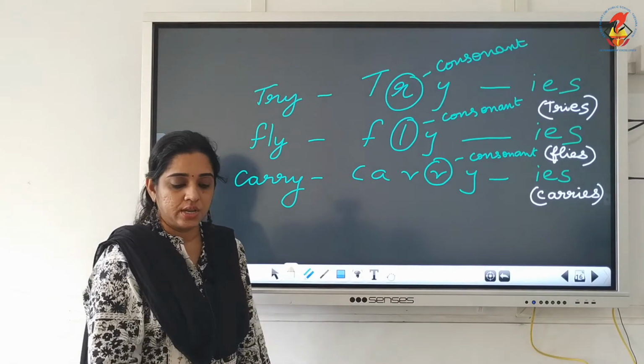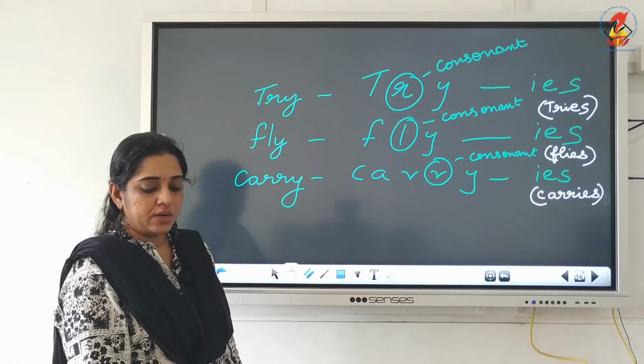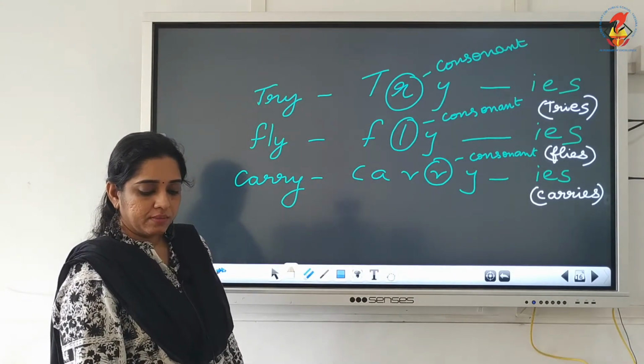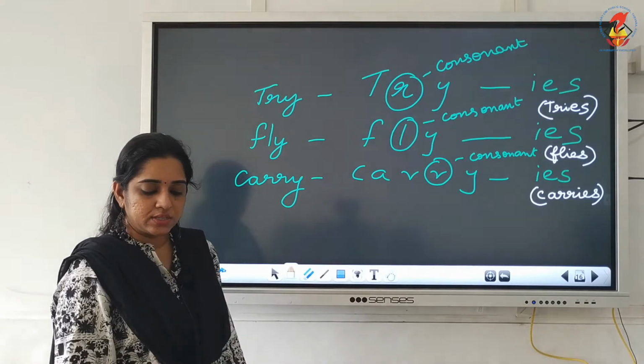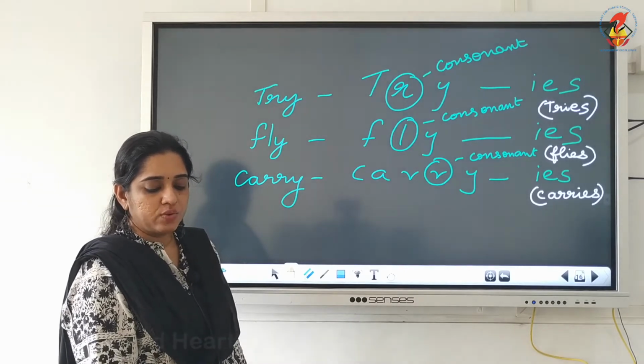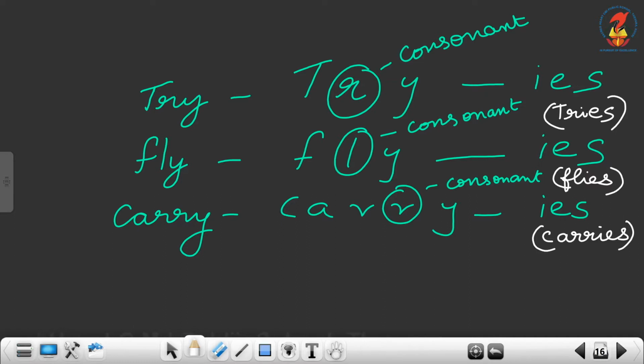are called consonants. So here I am going to split the words buy, try, play, pass, wash, teach, flex, so that you can understand it very clearly. What is the first one? The first word is try. See, try, r sound. R sound is a consonant. It's not a vowel, is it? R is followed by y. So you can use ies at the end. So try, when you convert it to simple present form, comes as tries.